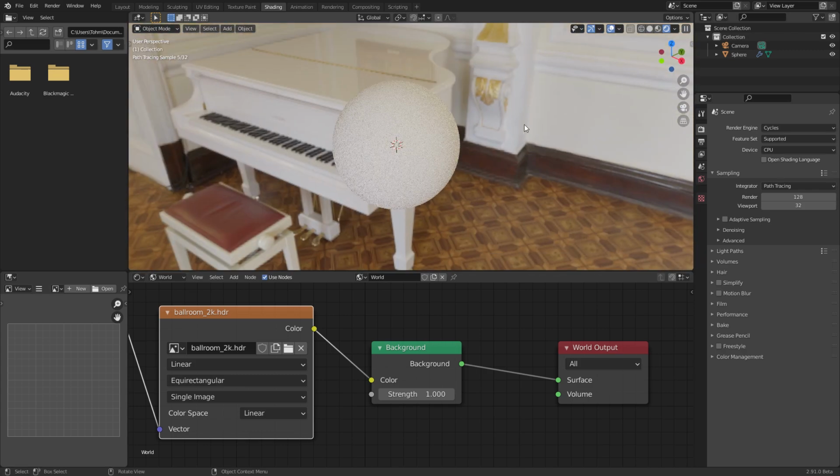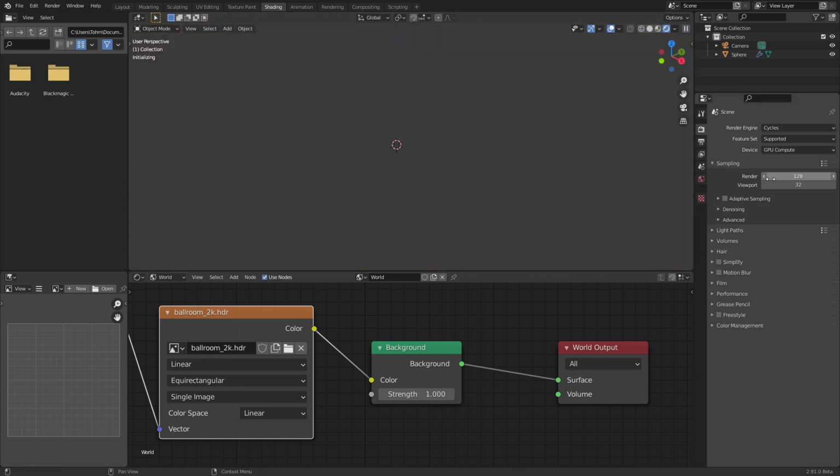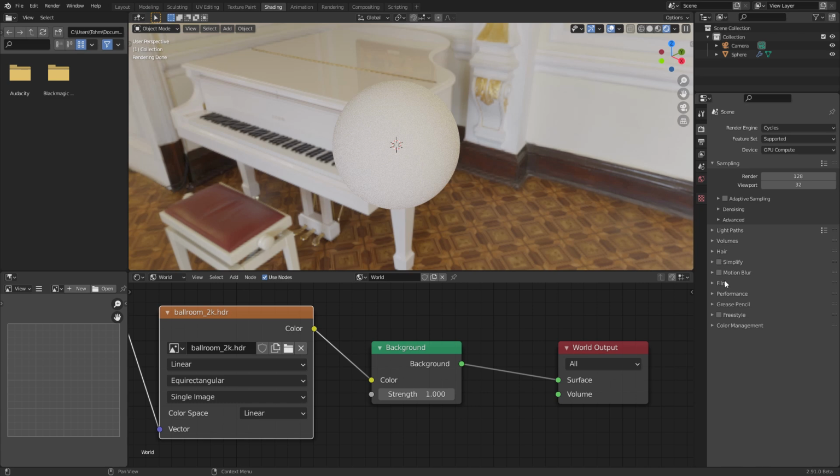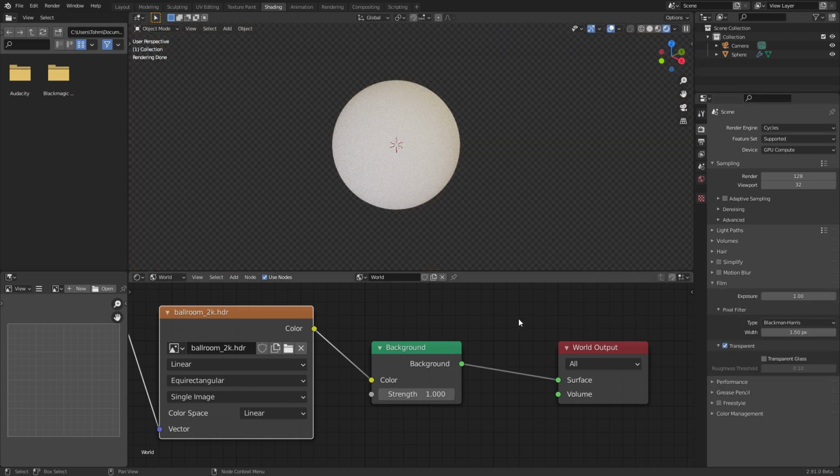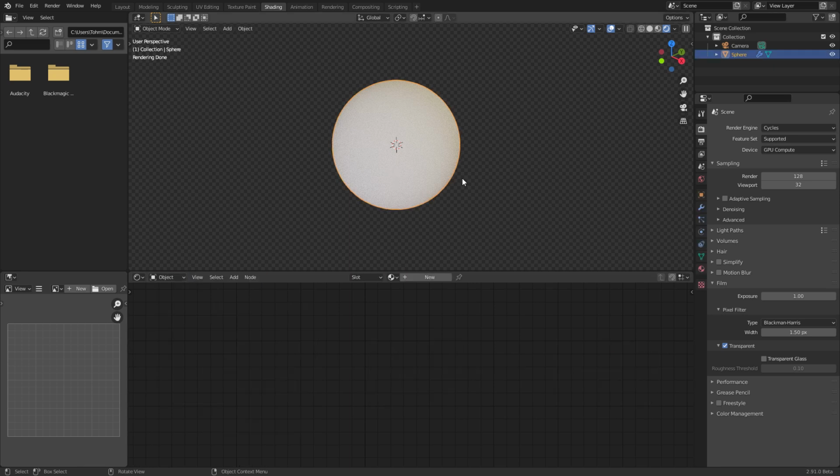Pretty cool. When are we going to get into the nodes? Right now I'm just setting everything up so that we're ready, and I'm going to save out this project once we're done with it, because we're going to have to do this setup for every day of Nodevember. That's right, guys. One of these every single day.